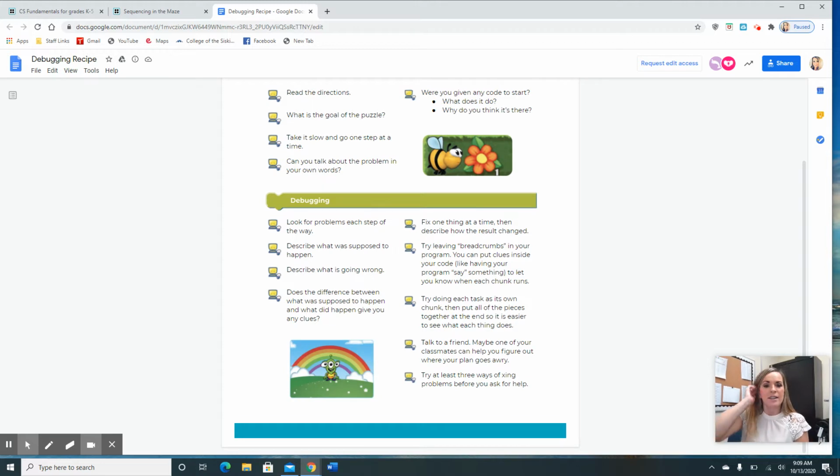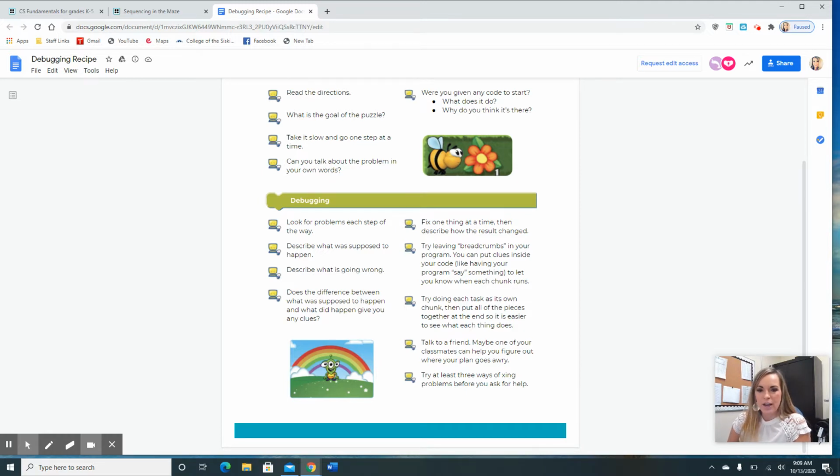So for debugging, you need to look for problems in each step of the way, describe what is supposed to happen, and then describe what's going wrong. Does the difference between what's supposed to happen and what did happen give you guys any clues? Usually, that's how I can find a bug, is I know what should be working and then what is not working, and I can figure out what went wrong.